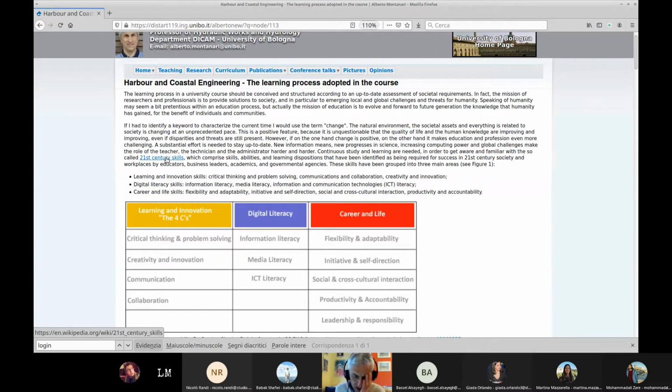Now, look at this web page, like the other web pages where I have my supporting material for students. You will find in these web pages several links. What are the links? First, let me say, I think this is a big advantage of having the supporting document in the form of a web page, because I may have links. Links allow you to get additional information. This is information that I don't think you strictly require at this stage. In 12 hours, I cannot explore the whole information related to coastal engineering that may be useful for you. So I focus on a main information, and then I put the additional information available to you through links.